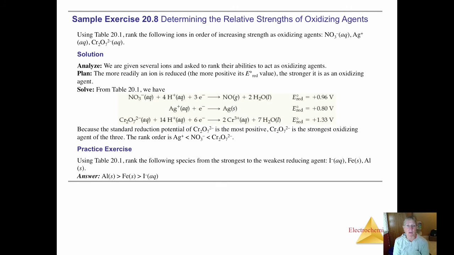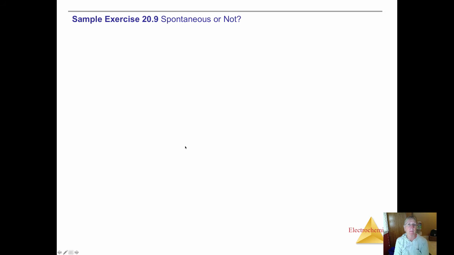The middle one would be the nitrate ion. And then the third one, the weakest of the three, would be the one at 0.8 volts. That would be the silver ion. So here they show them in order of weakest to strongest, and they asked us to rank them in order of increasing strength of oxidizing agents. So that's why it's being shown left to right. Just make sure you always have your little greater than or less than signs pointing to the smaller value, and you'll never get mixed up which order to put them in.